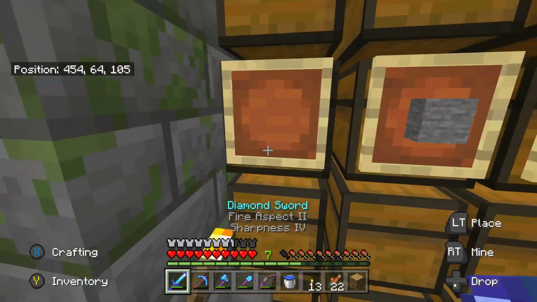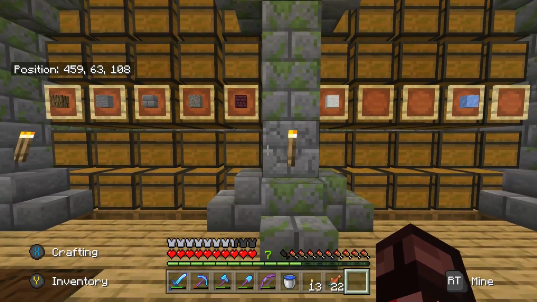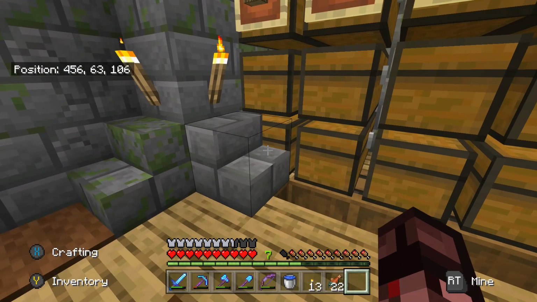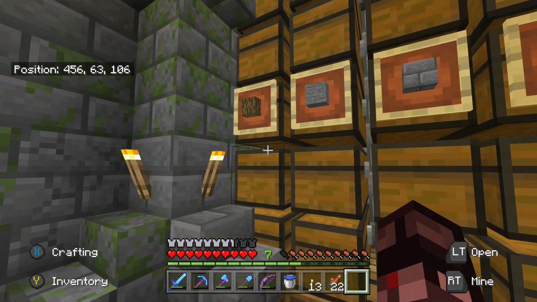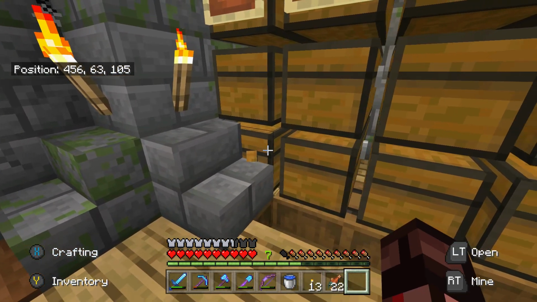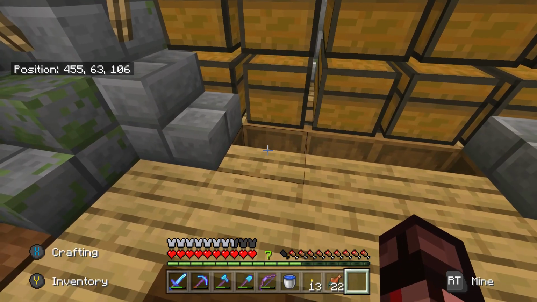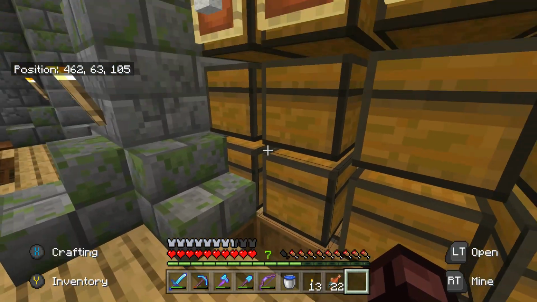Oh, I didn't mean to do that. I've tried to section off and organise all the storage. So as you'll see, this section down here is all of the different kinds of wood. So it's oak on the top, and then dark oak, and then spruce, birch, acacia wood, and then I've got a barrel down here for jungle wood once I get some. Then there's barrels underneath all of these, so one for every column of chests.